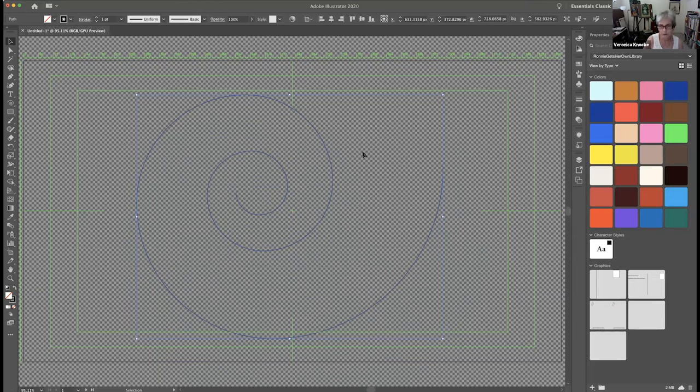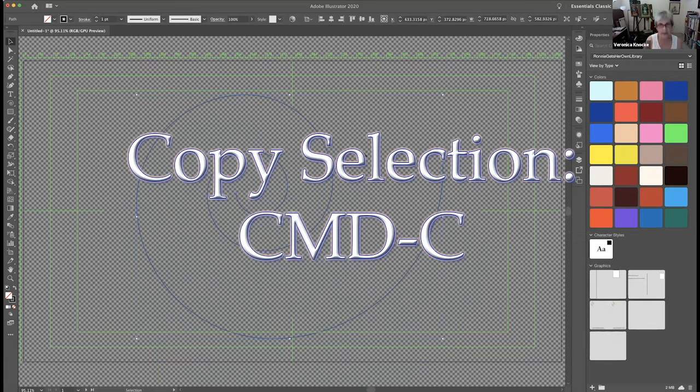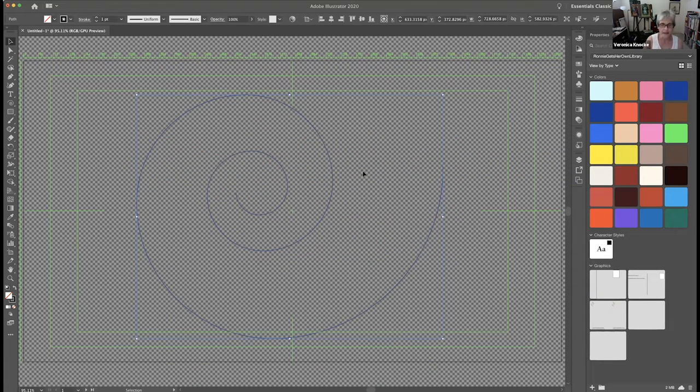Now, what are we going to do with the path? We are going to copy it to the clipboard. So while it is still selected, Command C, and now we go back out. I'm going to stop sharing again. So we're going to go back into the After Effects file that we just set up with the comp. So I'm going to share screen. I'm going to go to my After Effects file.